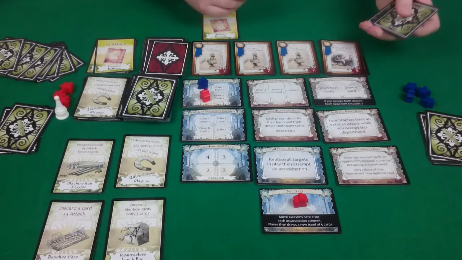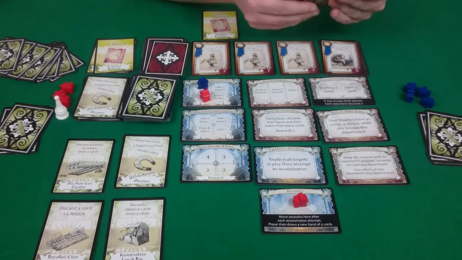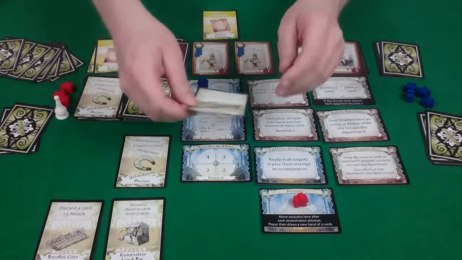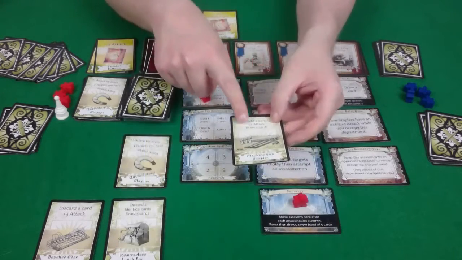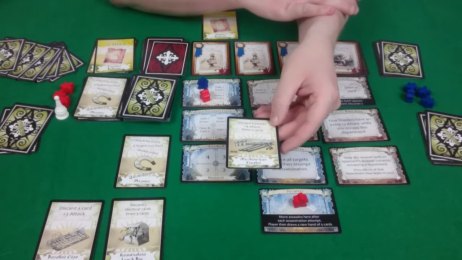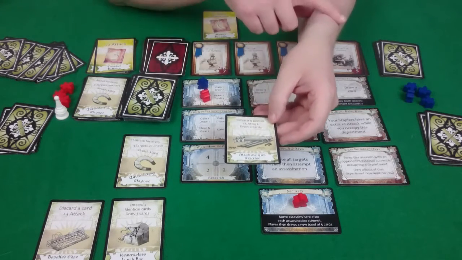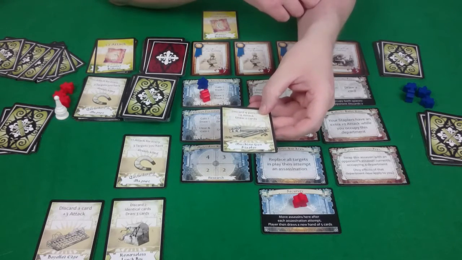It's important to note that when you're doing an assassination, some cards have a lot of different options of things that you must do. For example, this machine gun stapler. It says discard 4 pencils, plus 4 attack, draw 2 cards. You must be able to do everything on that card in order to be able to play it. So for example, if I did not have 4 pencils to discard, I could not play this card in order to get the plus 4 attack.